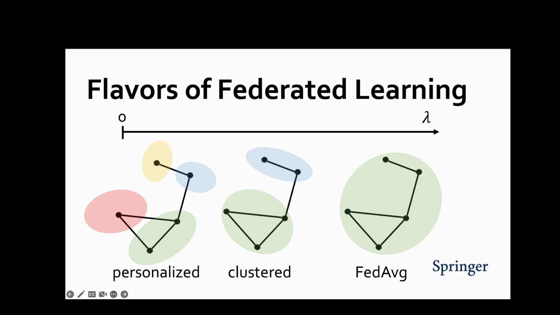Using small values for the regularization parameter allows each node to learn a tailored or personalized hypothesis. Increasing the value of lambda results in clustered federated learning, which pools the local datasets in well-connected subsets or clusters of nodes. Finally, making lambda sufficiently large enforces the learned hypothesis to not change across any edge. If the empirical graph is connected, this implies that all nodes learn the same hypothesis.